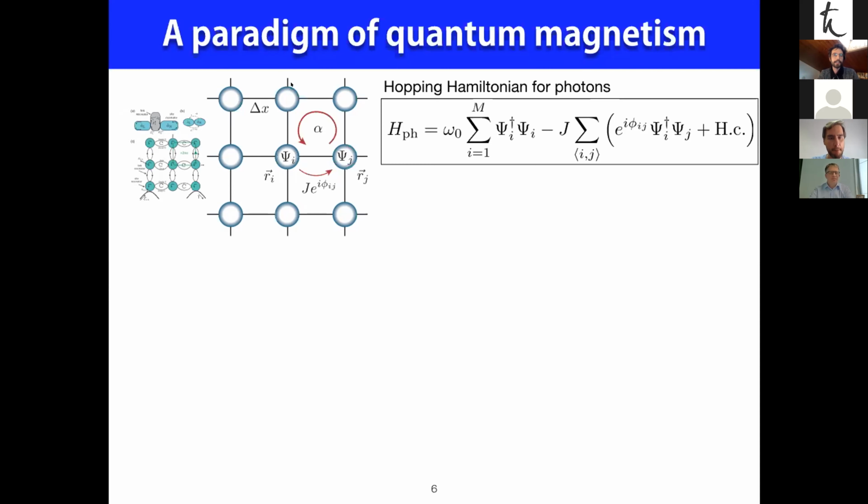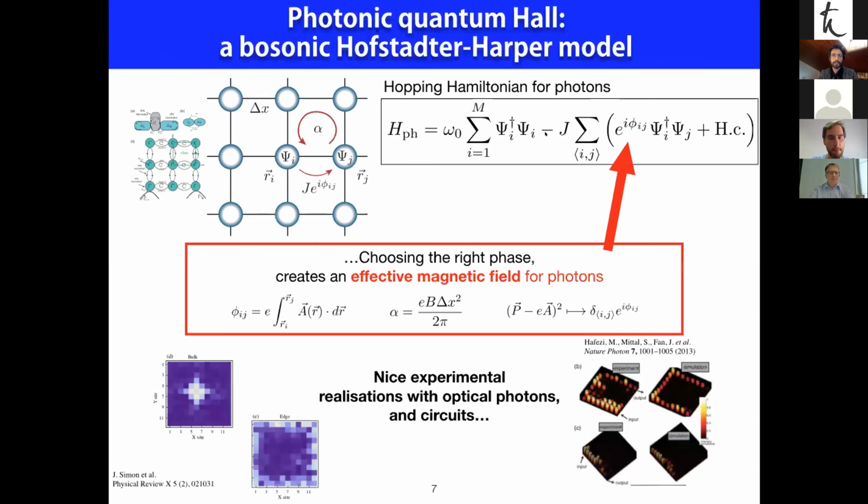Each of these lattice sites you can think of as a resonator in which we have a photon. The photon can hop between different lattice sites with nearest neighbor hopping, but the hopping has a complex phase. This is very interesting because you can tailor this phase in such a way that you mimic the effect of a magnetic field coupled to the photon. In our work, in particular, we considered a homogeneous magnetic field, controlled by this parameter alpha, which represents the magnetic flux in a single plaquette.